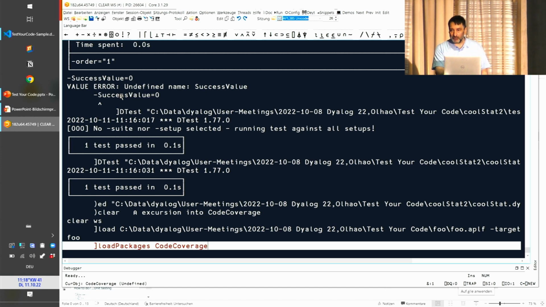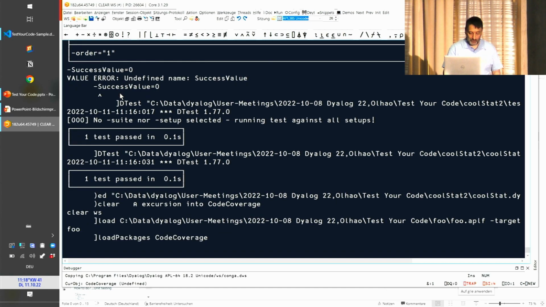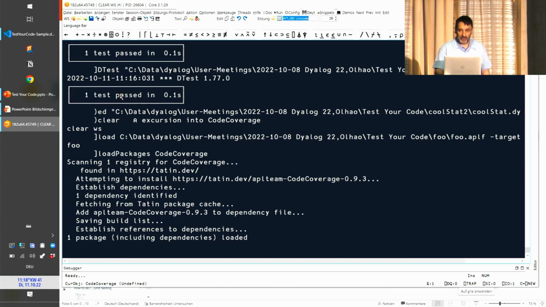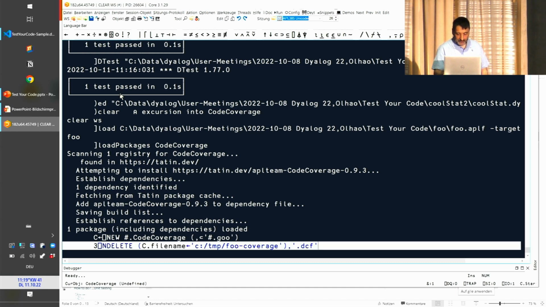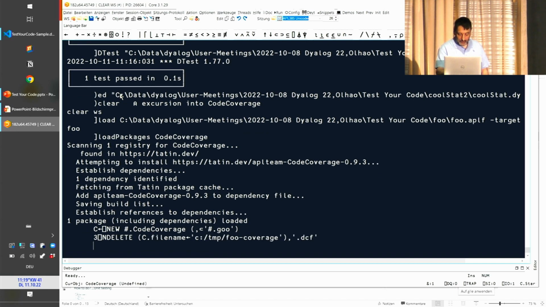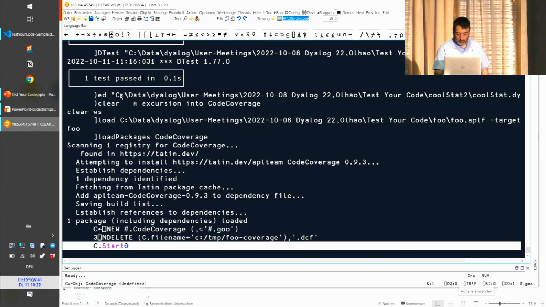There's a package from Kai, code coverage, and with Tatin, we can load it, bring it in. This was live, by the way. So we want to execute a code coverage for the GU namespace. Just make sure there is no code coverage file.